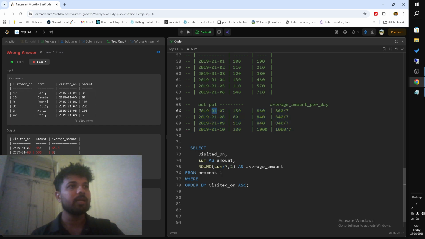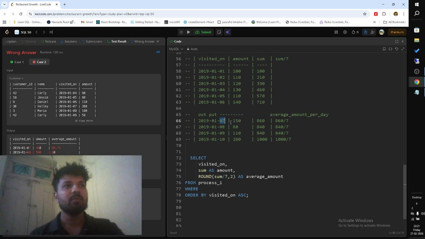Here 860 is the total amount we get in 7 days from 1st of January to 7th of January. On day 8 of January 2019, we get 840, but this calculation comes from the result from 2nd of January 2019 to 8th of January 2019.